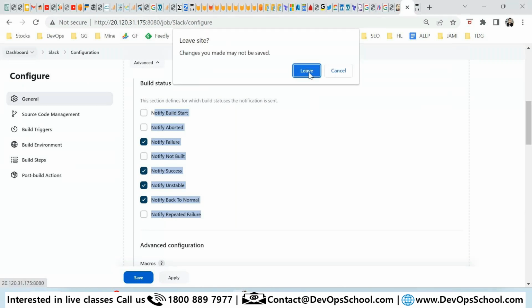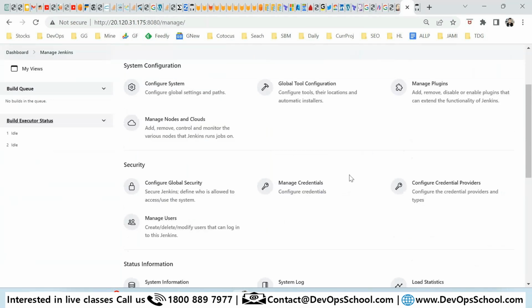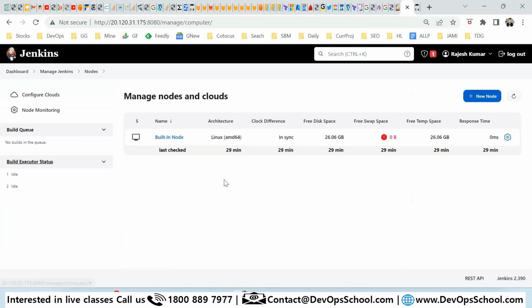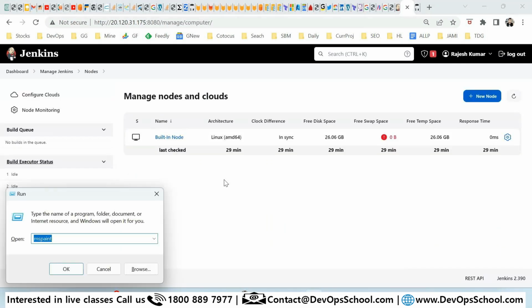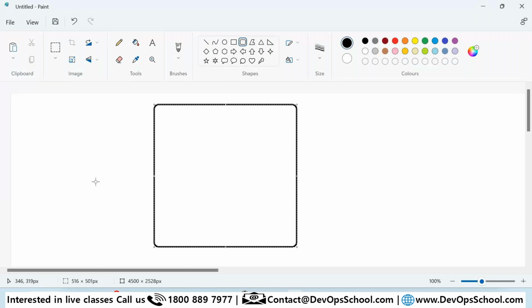Okay, so now this is something we have, plugins. Now here you can add nodes. So what is a node? The architecture is very simple in Jenkins. When you set up Jenkins, it has two parts. One is the web part, and this is the place where the node is running all these things.